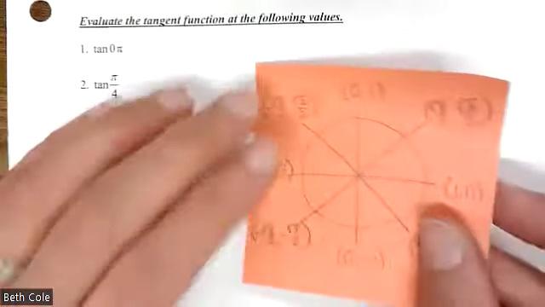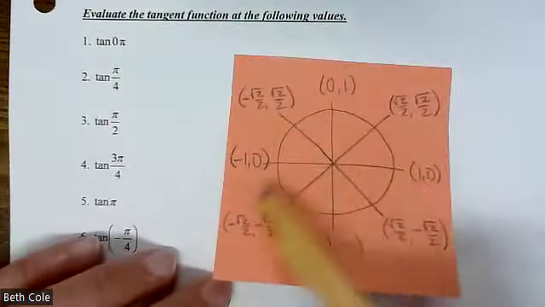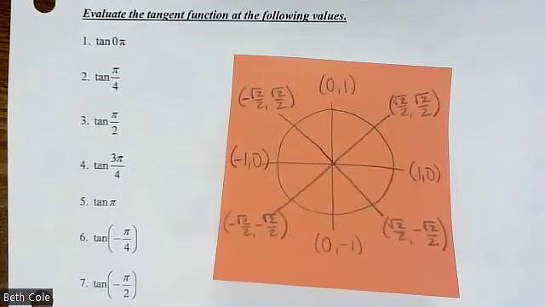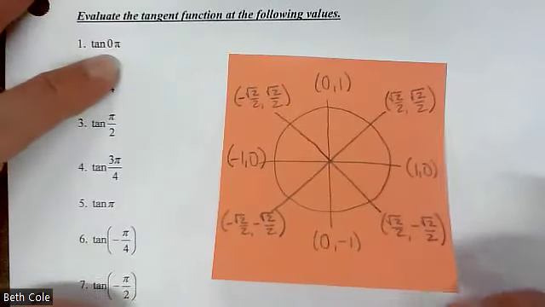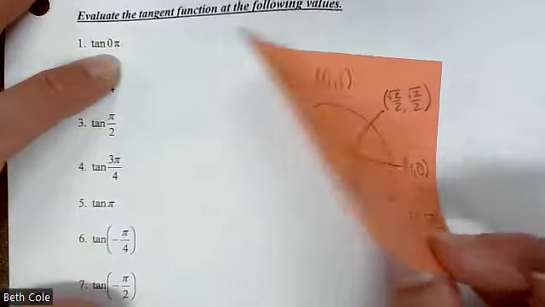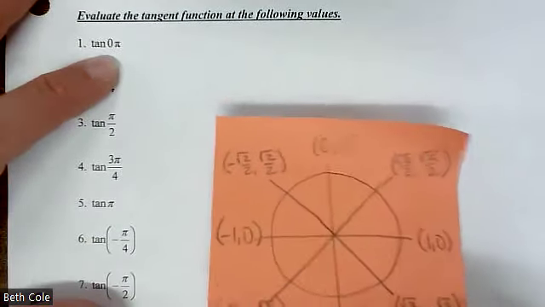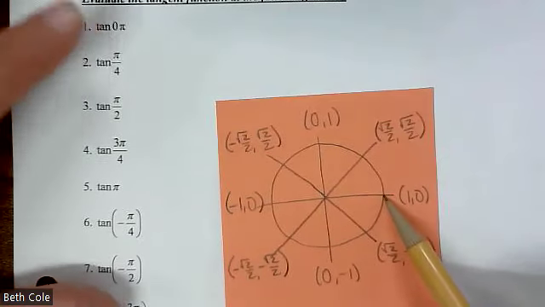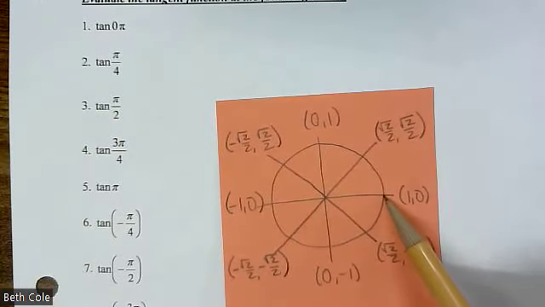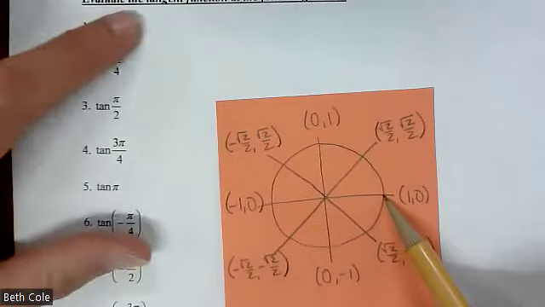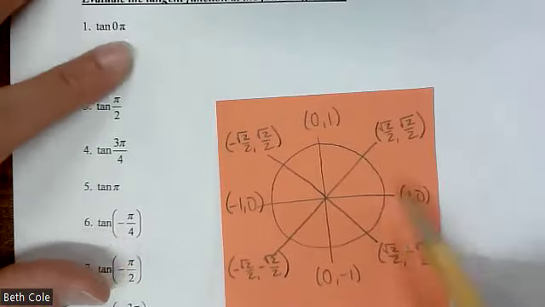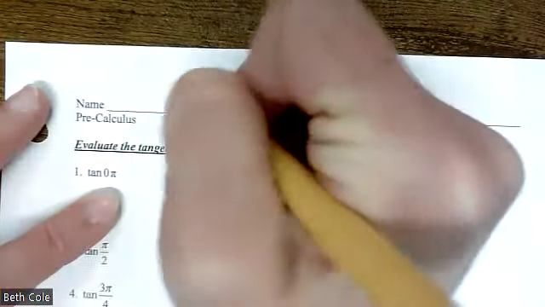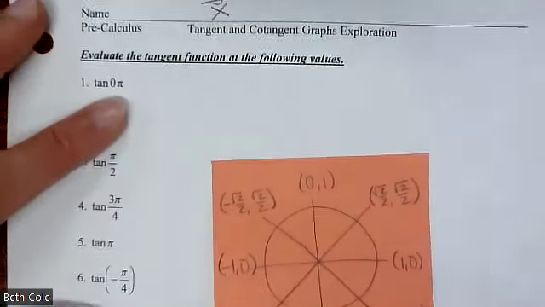Right, so again, for the tangent and cotangent, we are adding in those little rest stops for the halfway points on the circle. So let's go ahead and do the first one. I'm gonna do this one a little slower than usual because the circle just got a little bit more complicated. At 0 pi, you're right here. How do you get tangent? Like when we did sine, it was the y value, cosine was the x value, etc. How do you get tangent? Y over x. Maybe make a note of that. Tangent is going to be y over x.